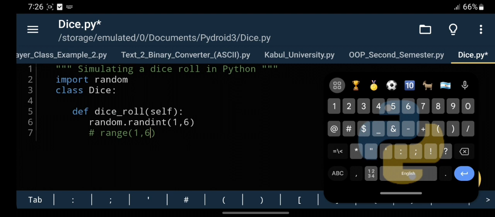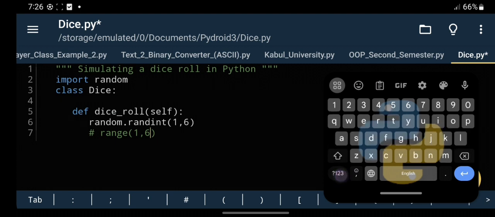If you're going up, say from 1 to 6, it will include the first number and minus 1 of the second number. So range 1, 6 will print from 1 to 5.